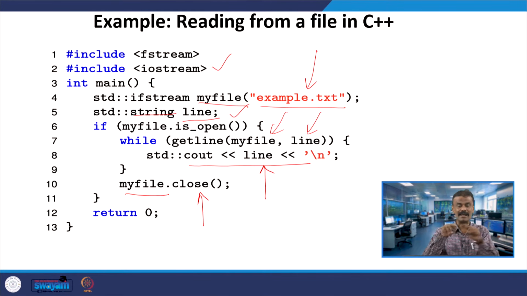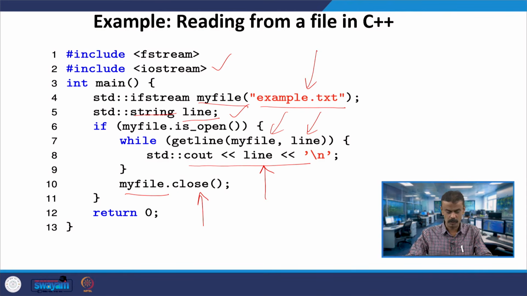So, line by line it is reading, and then every line is being printed in the console. Once it is over, when you are at the end of the file and everything is done, the condition becomes false, it will come out, and then myfile will invoke the close function, and then return 0. So, let us run this code.